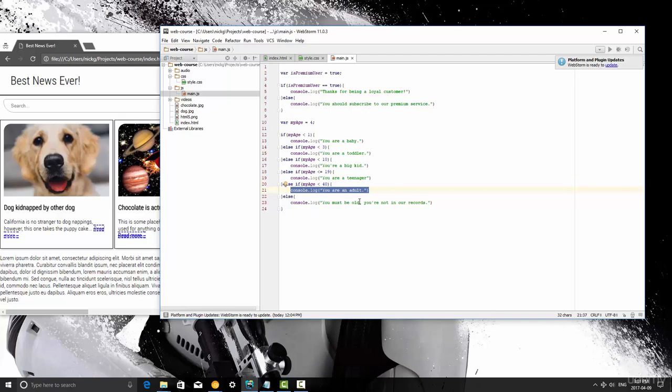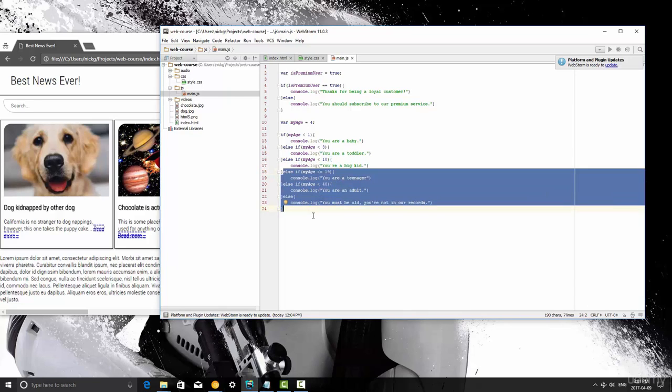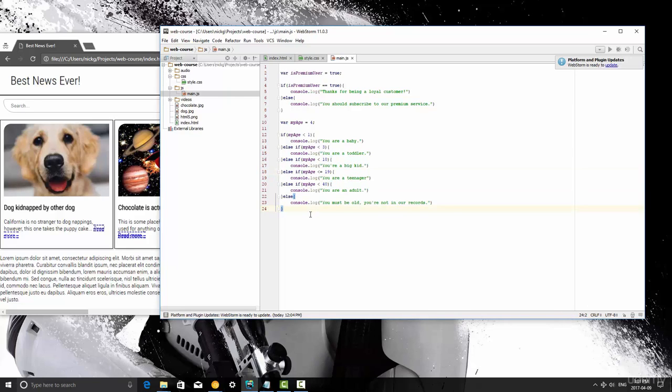And this is because it stops at the first one where the statement returns true. So in this instance, it says, is my age less than 1? No? Okay, move on. Is my age less than 3? No? Move on. Is my age less than 10? Yes. So what's between these curly brackets? And then it reads that and it prints it out, and then it stops. It doesn't parse any of this after that. So you're going to have to write these in a certain way so that they make sense. There are instances where if you write it the wrong way, the wrong thing is going to happen.